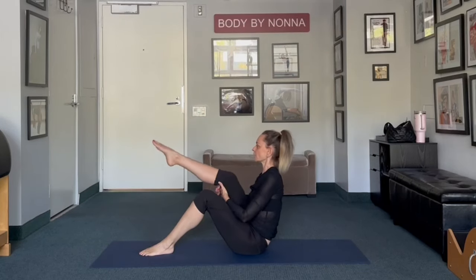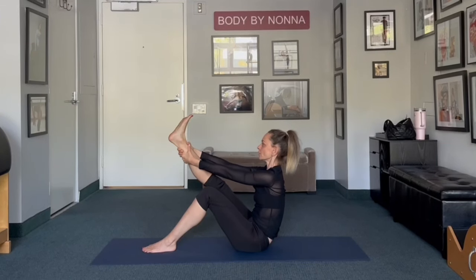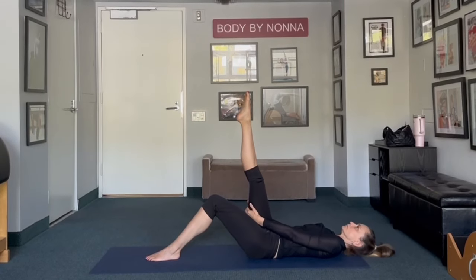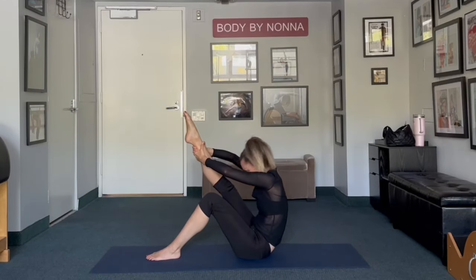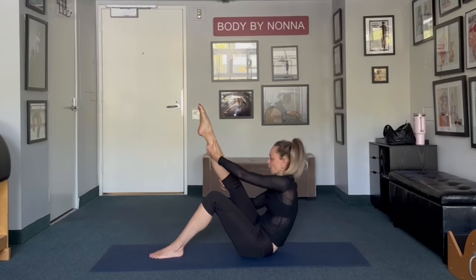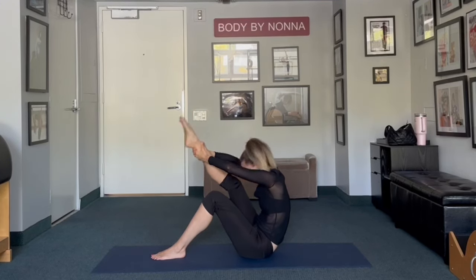Switch legs. Bring your right knee to the chest, bring your foot up and down — one, two. Walk your hands up, hold down to your ankle. Flex your foot and point — one, two, three. Walk your hands down and roll down, and roll up and stretch. Again, roll back, walk your hands down, up. And roll up, take it up and stretch. And roll down, pull your stomach in. Chin to the chest and roll up. Give yourself a really nice big stretch. Beautiful.